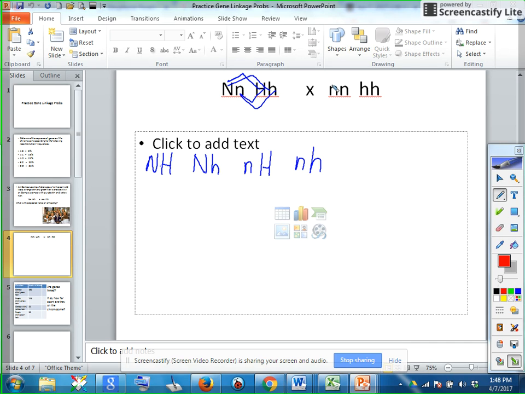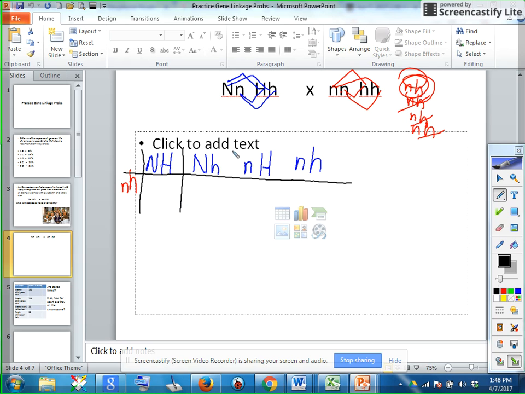Now we're going to come over here to the other Oompa Loompa. Big first, little n. First, second, little. Second, first, little. Second, little. And as we know, all four of those are the duplicates of one another, so we only need one of those. So we can do a little 1x4 Punnett square and draw one of the boxes.